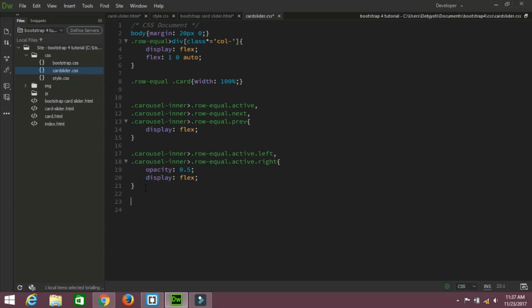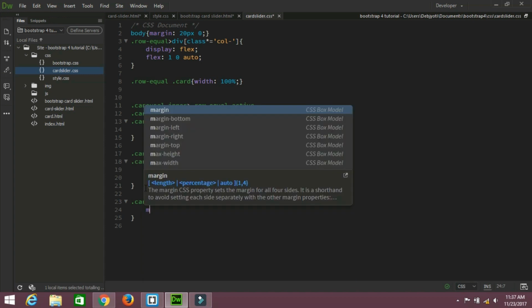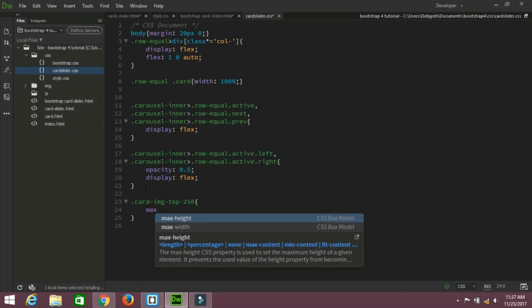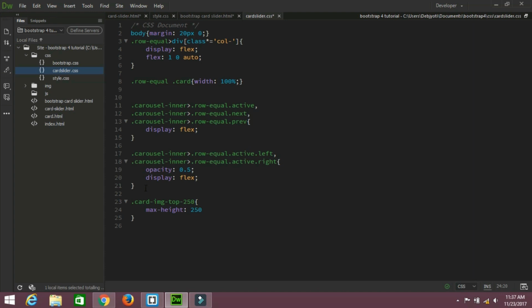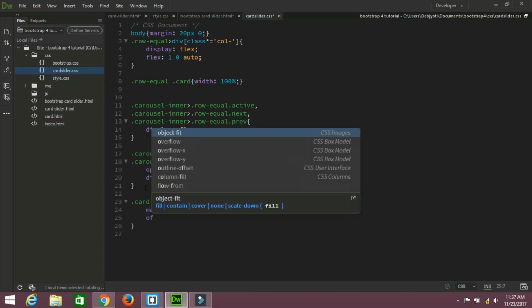Now I'm going to give the position and the size of the card image. Sorry, dot, I forgot, dot card image, top 250. For that, max height 250 pixels and overflow hidden.